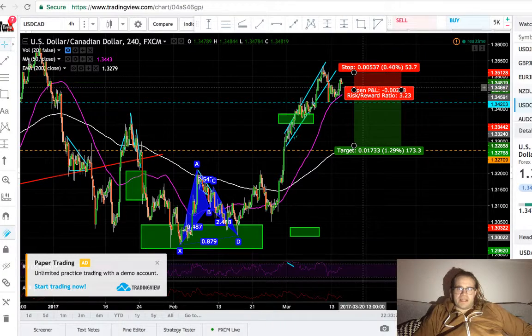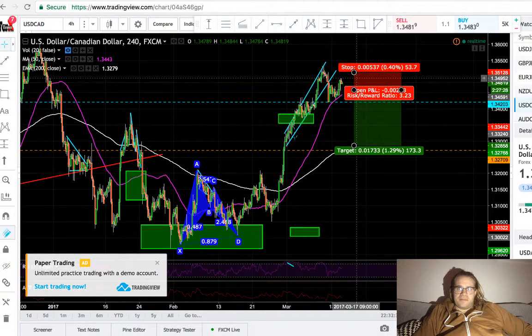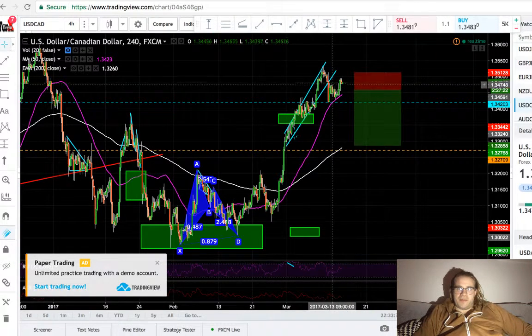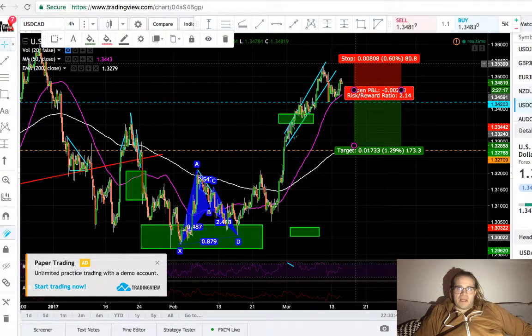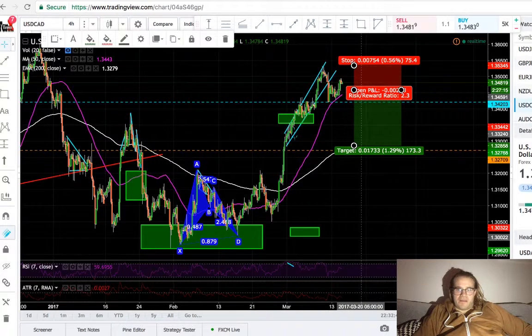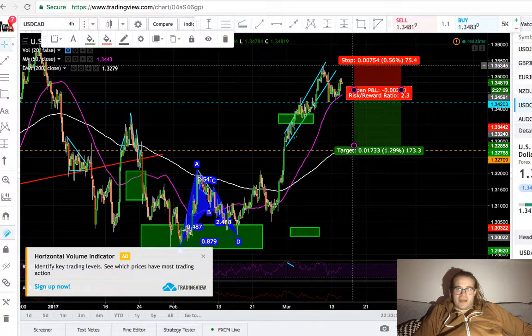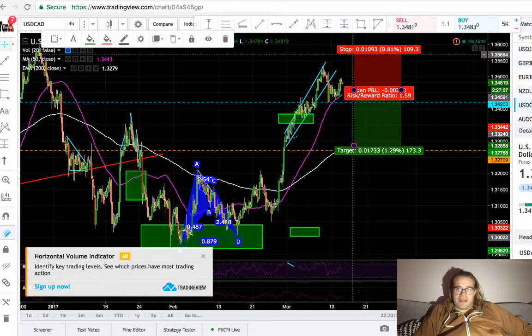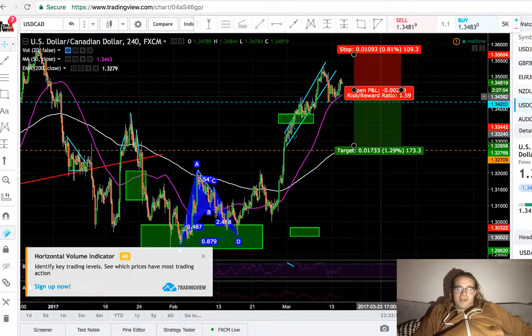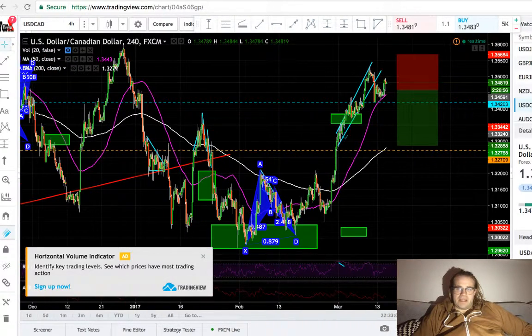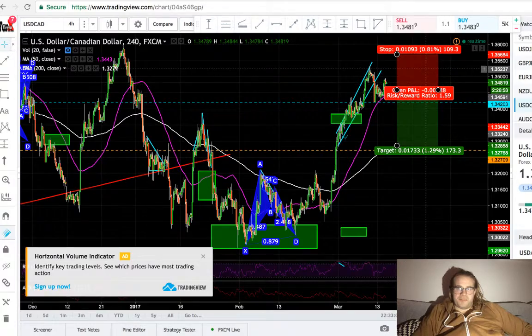Dollar cat similarly, I did draw this into the chart here, put my stops above this. You can see it on the lower time frames better. But obviously I would like to put my stops, if I would have to take this trade, above the highest high right here, and it would look something like this. So the risk ratio is just better than 1.5 to 1. It's not a bad trade here, but we'll see how this goes.